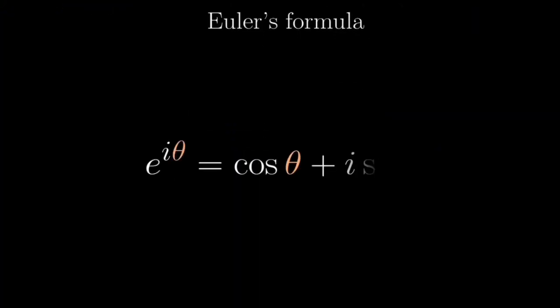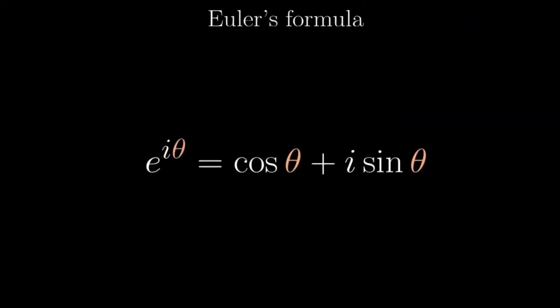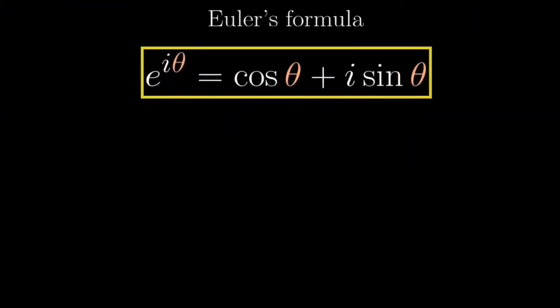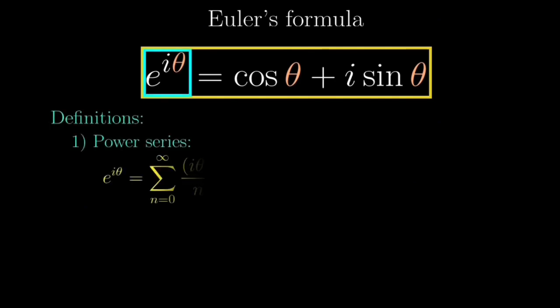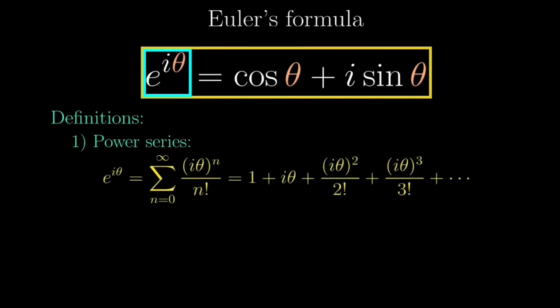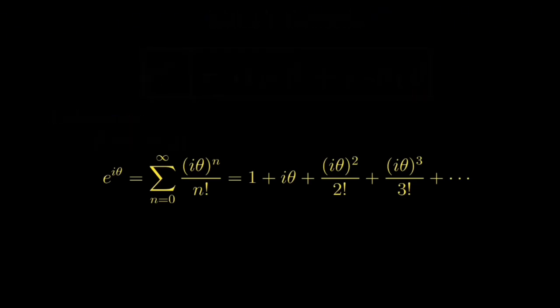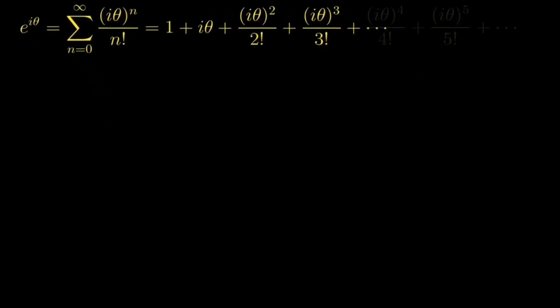Now we move on. Study more about complex numbers, but to actually derive Euler's formula, it depends on how you define the exponential function. There will be 3 proofs based on 3 definitions in this video. The most common definition would be the power series. If this is how you define exponentials, this is the most classic way to prove the formula.